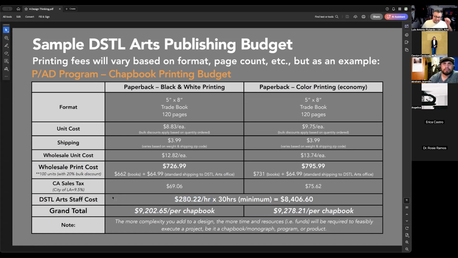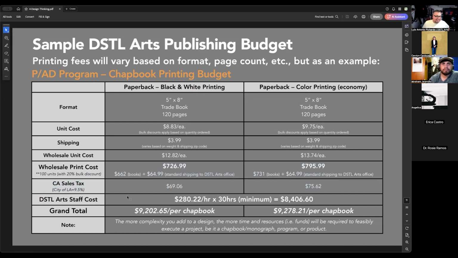Our budget has never been honestly fulfilled to where we can actually charge that. So, in all honesty, these 30 hours for each one of your chapbooks, that's approximately how much time I donate to Distill Arts. This amount I am donating to each one of you to develop your manuscripts, to design them and print them. I usually only get the funding to be able to cover the cost of the printing.